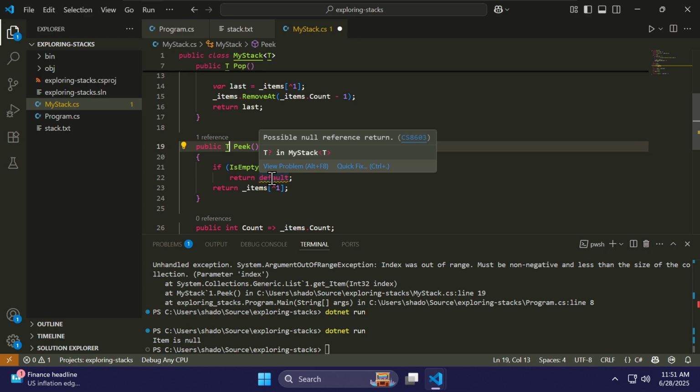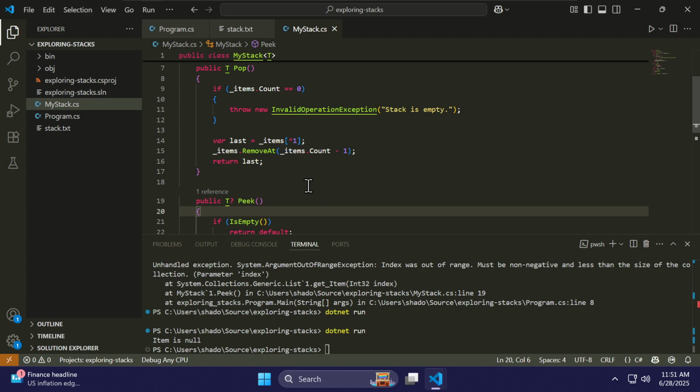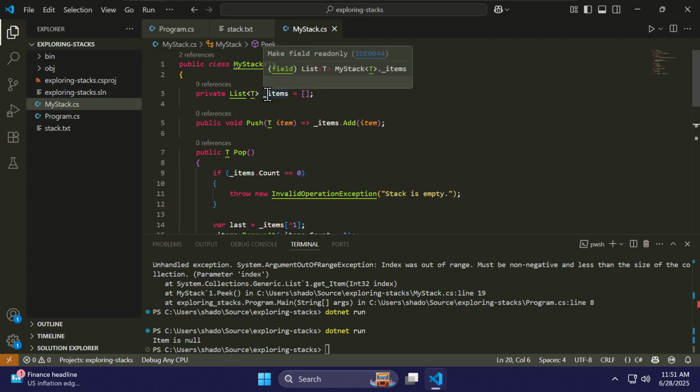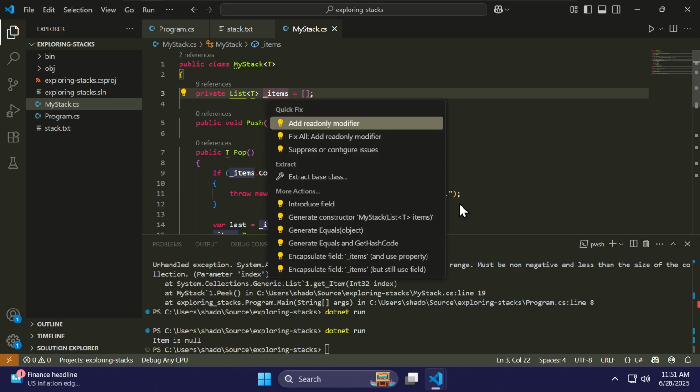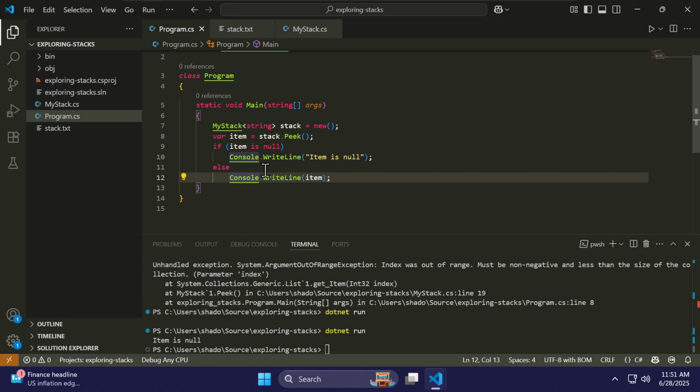That maybe. Okay, so that is what I want. Okay. So there. Now we have this implementation. We'll just make it read only. Okay. So let's play around with it.